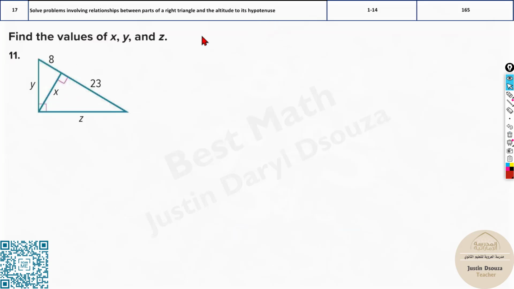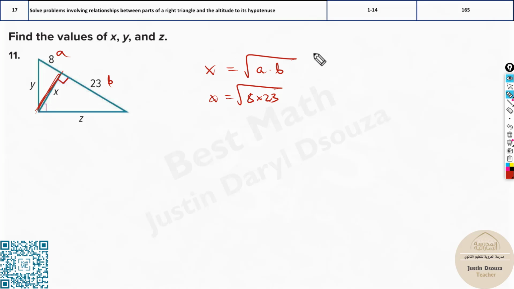Now, what about this one here? We need to find the values of x, y, z. We need to remember whenever the altitude is known, see this is the altitude, right? This is the altitude, 90 degrees. When altitudes are known, we can use geometric mean formulas to solve these x and y sides. So first of all, altitude is given by the geometric mean. What do I mean? The bases, can you see these bases, right? I'll consider them as A and B. Okay? It's very simple. X will be the square root of A times B. That's it. That's the formula. You can just put it as x is equal to the square root of 8 times 23.